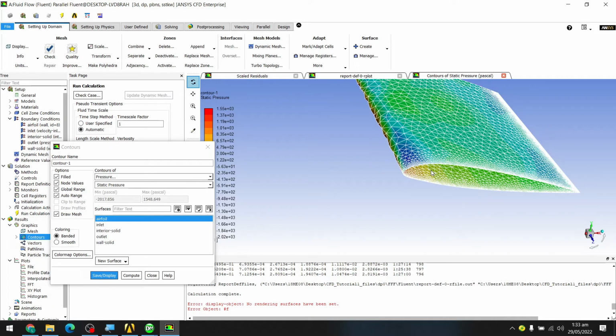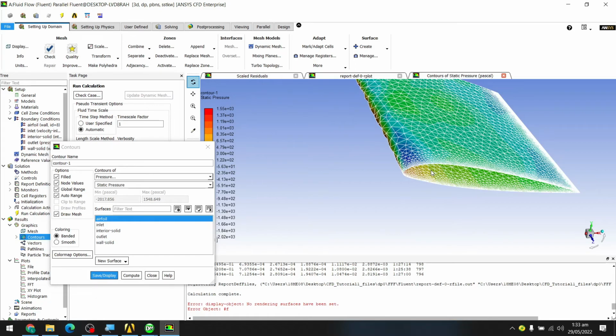print, which is equal to 8. Now we will divide this value by this value, which will give us the lift to drag ratio.